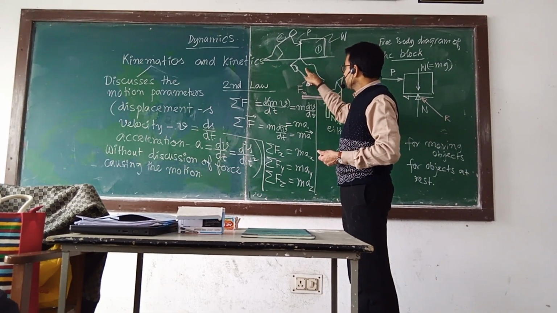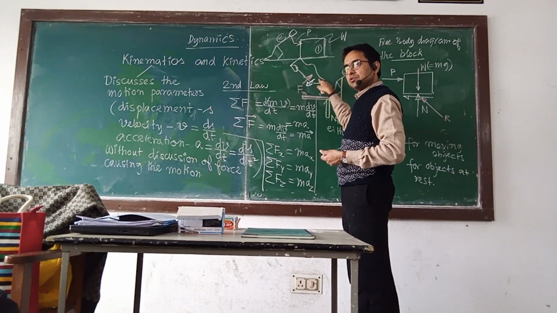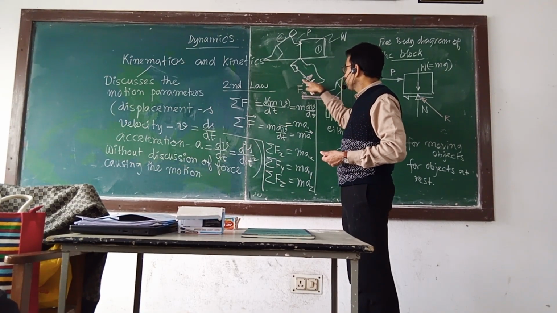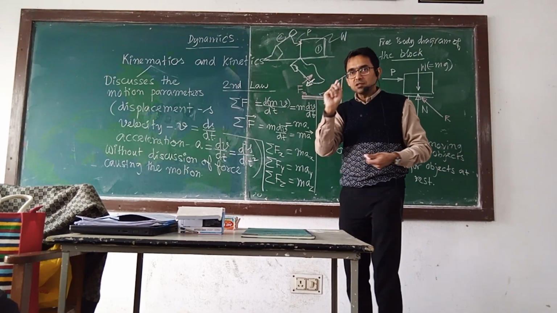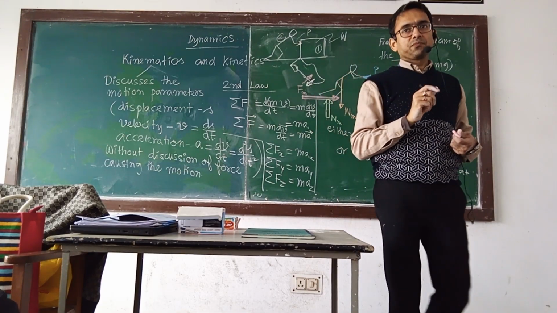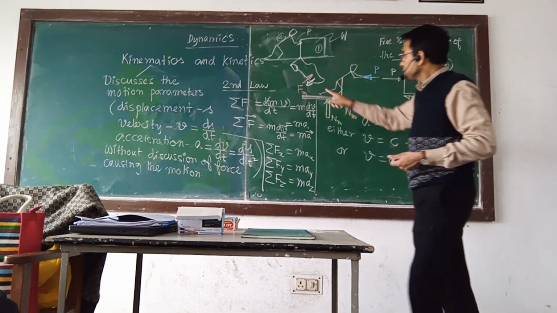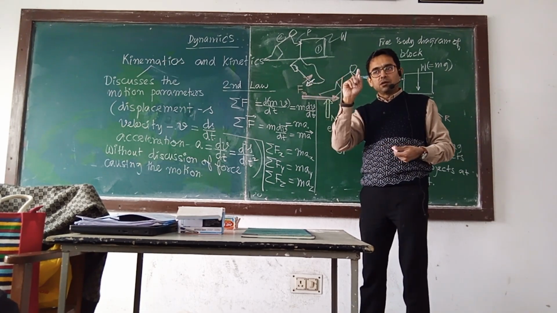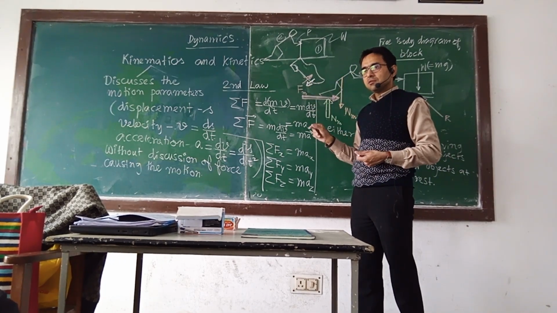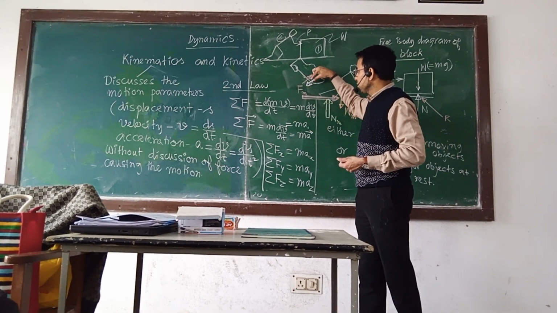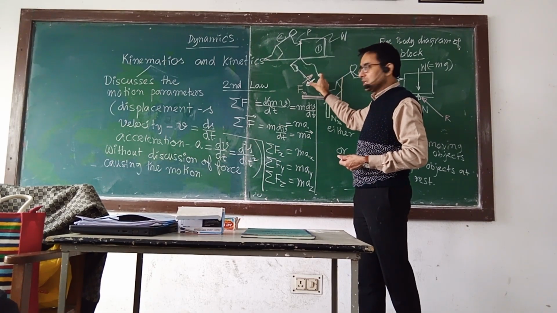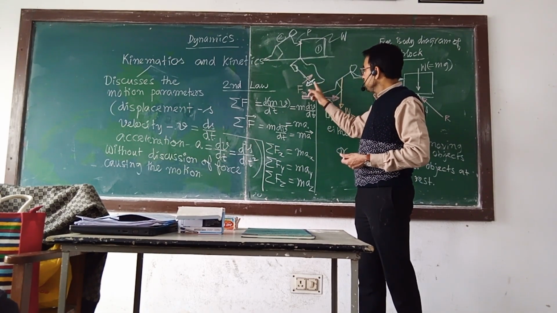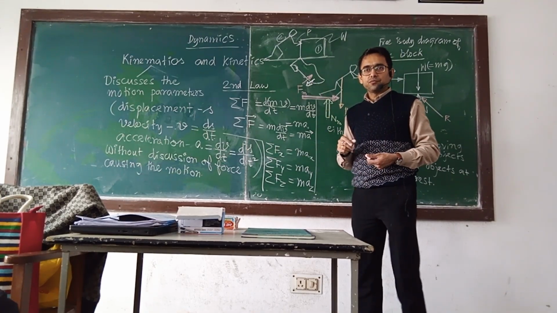When I draw the free body diagram of my foot, out of these two, which force will I show? That is the conceptual part. Out of these two, I will show only one because these two will balance each other and they are basically collinear. I have shown them separated, but they are collinear. So which one will I show and which one will I not show?